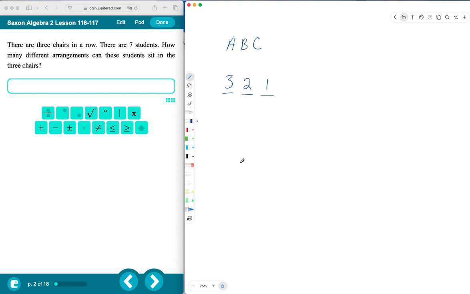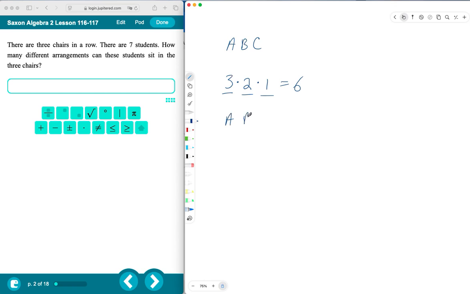So the way that we would calculate that is through multiplication. Because I could pick any of the three letters to start with, and any of the two remaining left, and then I only have the one that could possibly fit. So we multiply that. 3 times 2 times 1, that would be 6. So 6 different scenarios. So let's illustrate that just to prove the point.